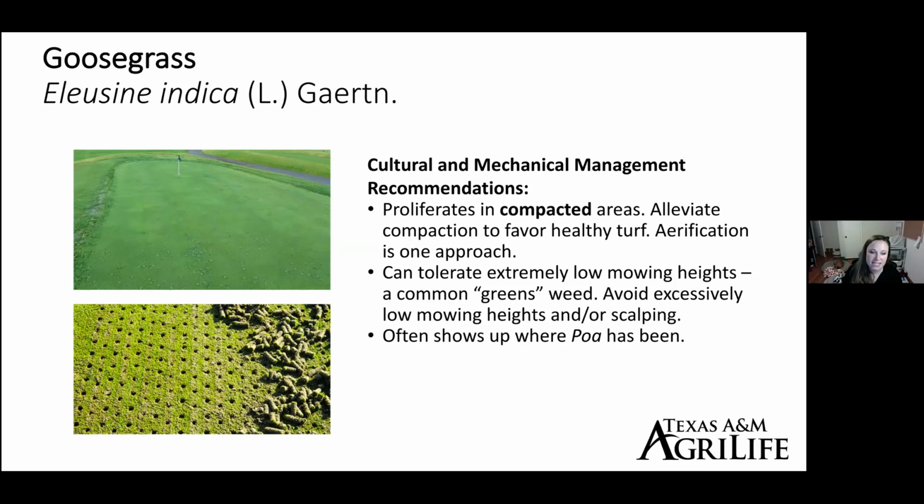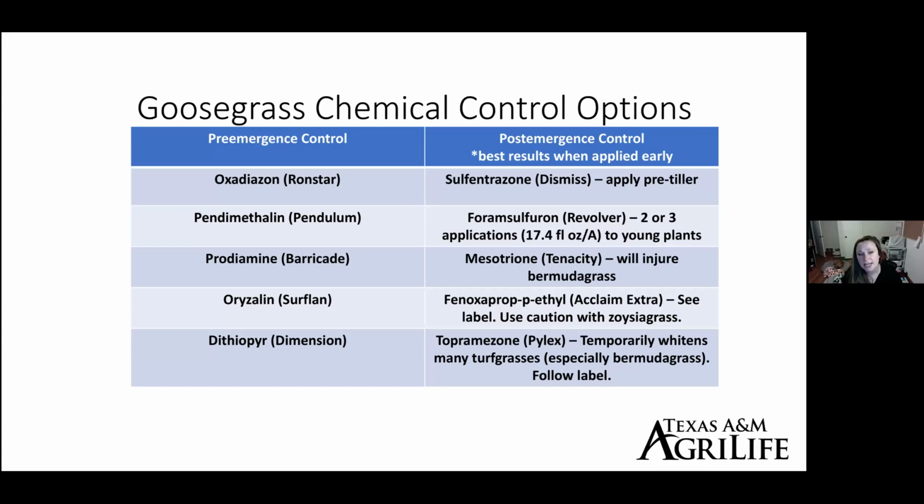It is one that I see in areas that have compaction issues and are frequently cultivated for compaction and have that disruption of the seed bank. So it is just one that I just happen to see more typically in non-residential systems. Doesn't mean you won't have it in your home lawn from time to time, but I don't see it take over in those systems quite as often as some other weeds. So for this one, similarly, we're looking at having a strong pre-emergence herbicide program.